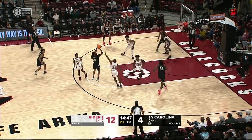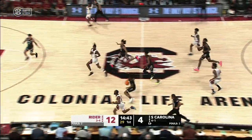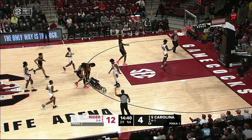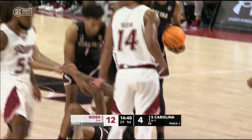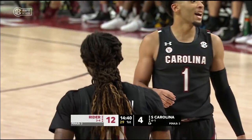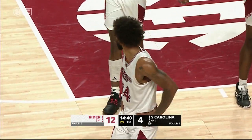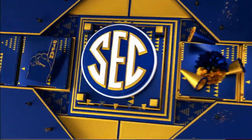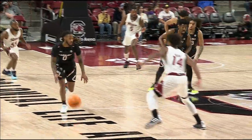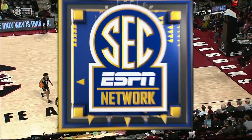Jacoby Wright. Reese pulls up. Can't hit, so the rebound to Vaughn. And a turnover. Reese with the steal. That foul will be called on Demencio Vaughn, his first. And sometimes when you play fast, because you're trying to get the ball up the floor as quickly as possible and use your speed to your advantage against South Carolina, you become careless with the ball. And you saw right there, James Reese was able to get himself a steal, get out in the open floor, and draw a foul himself. And that pass just bounced off of Murray.